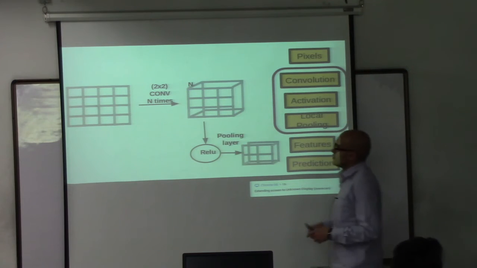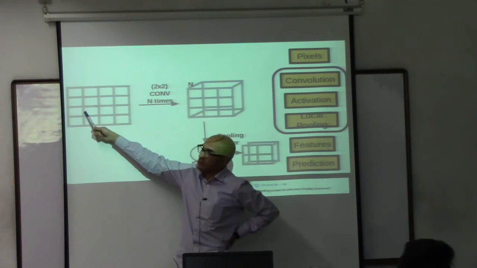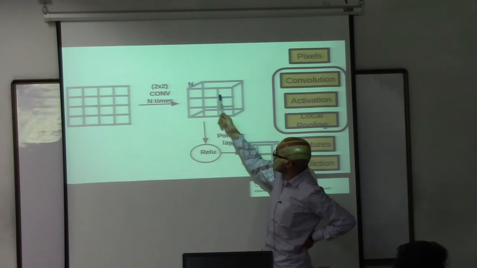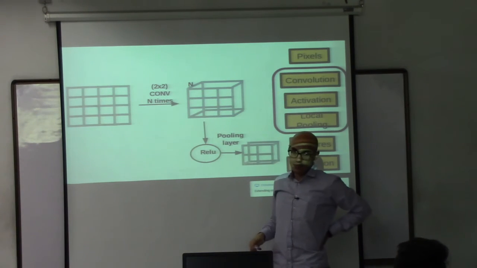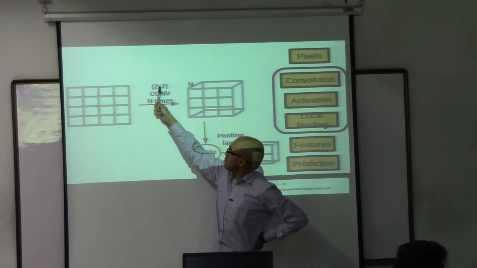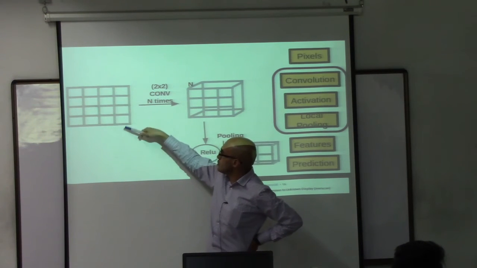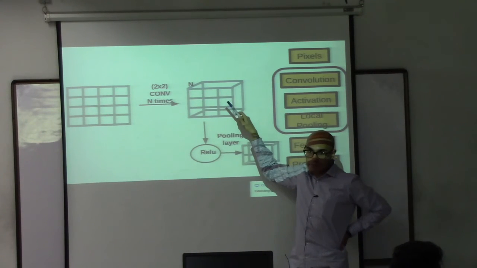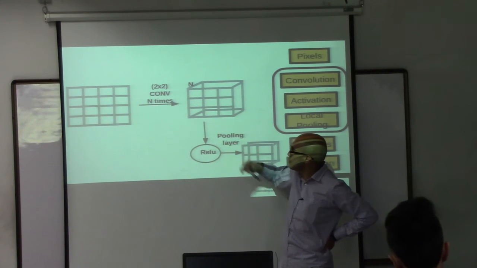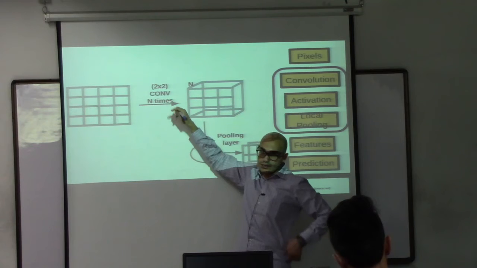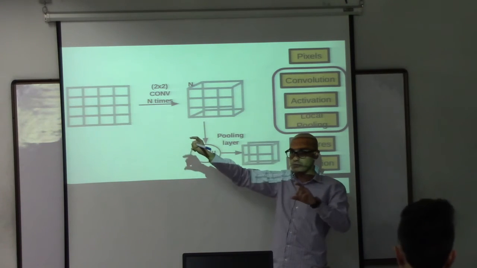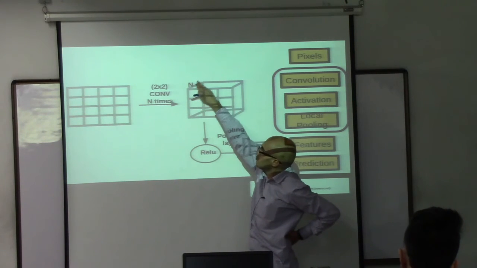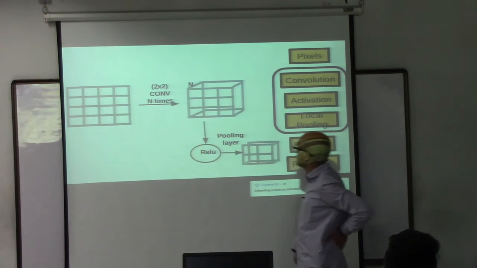So let's say here is just another example. You have a 4x4 image, and you have 2x2 kernels, right? So if you apply a 2x2 convolution kernel to this 4x4 image, you're going to end up with a 3x3 image. But let's say you do this n times. Each convolution step can have multiple filters. And if you do this n times, you're going to end up with a cube. And the depth of the cube, n, is basically the number of filters, right?